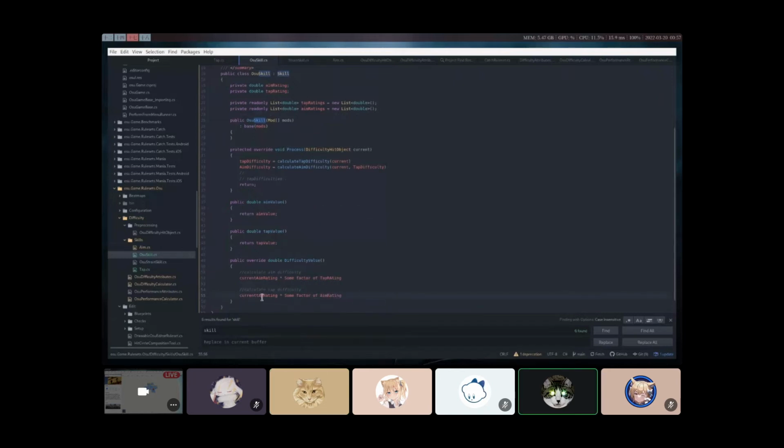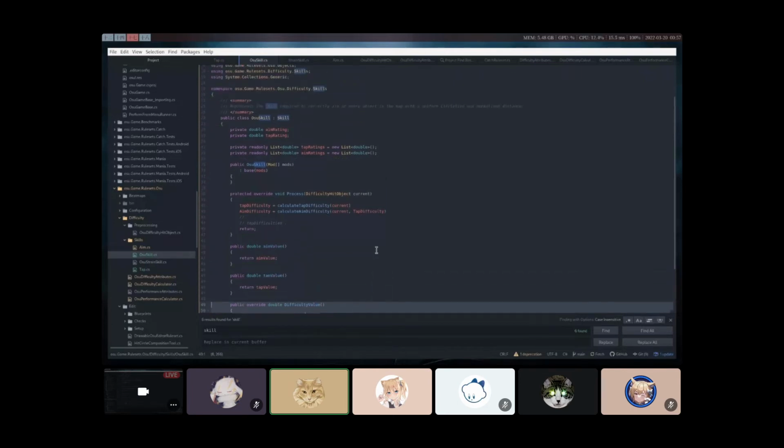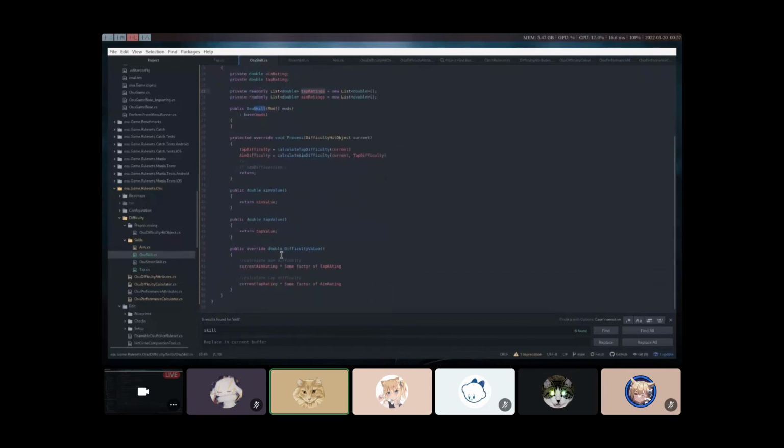Except that factor is going to be dependent on time, right? It's not just going to be some constant factor. I know, but this code would be dependent on time. I'm kind of coding it in a really garbage way, iterating while less than tap rating set length. We would go through each object in the map one by one, look at both the aim rating for that note and the tap rating, come up with a tap difficulty on that note, and then get our final tap rating and send that back.